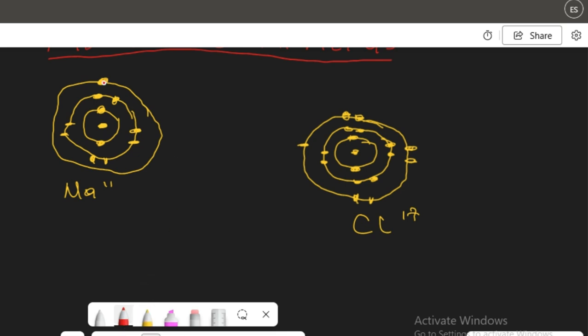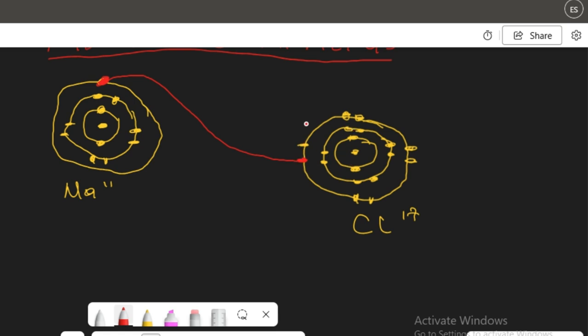So let's say sodium then transfers this electron and gives it to the chlorine atom. All right, so let me paint it red so that you understand. So sodium transfers this electron and gives it to chlorine. Now sodium will no longer have this shell, because there is no electron there again. So the shell will disappear and sodium will only have this. Sodium will now look like neon, and then chlorine too.